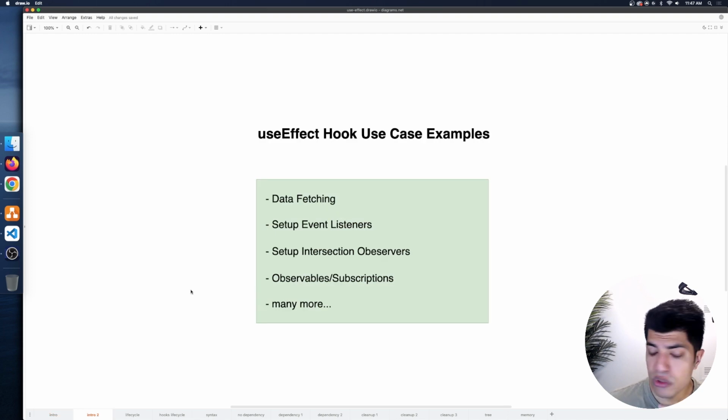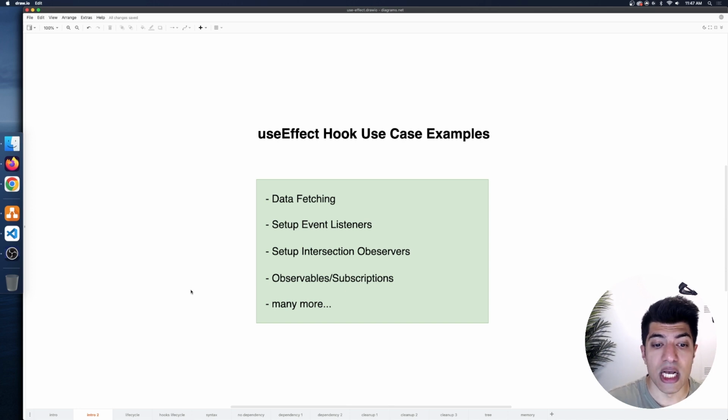Now, I just want to give some examples so that we're not speaking too vaguely when we talk about useEffect. What can we use this useEffect for in React? I'm just listing a few here, but things like data fetching. We're going to talk to an API, want to get some JSON, or some other kind of API that's not a REST API, for example. We're going to do that usually through some kind of useEffect hook or something that uses useEffect internally if it's a library, for example.